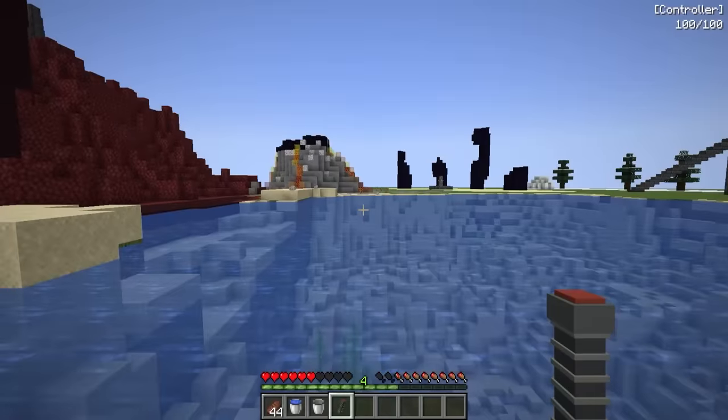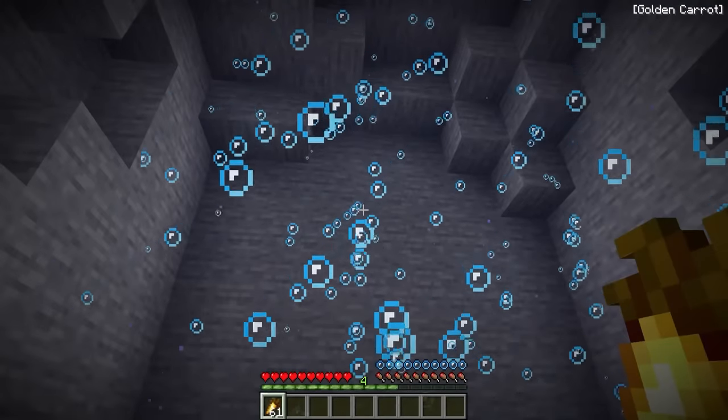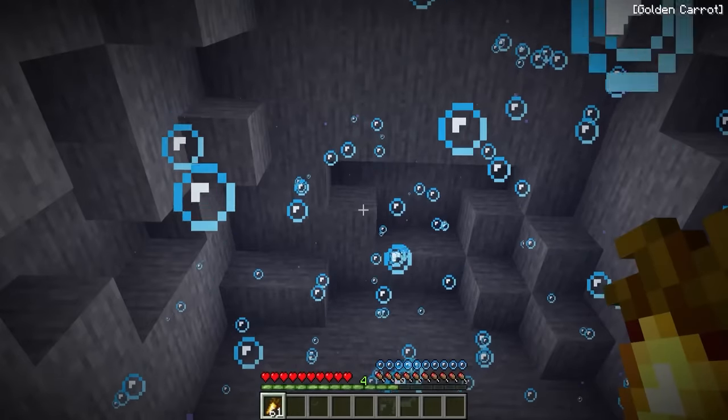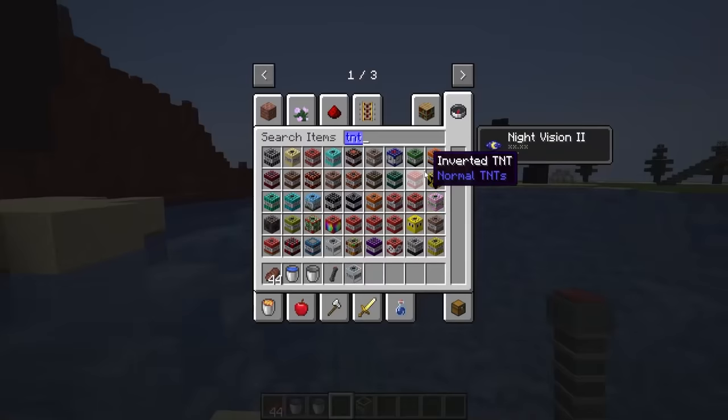What are you doing, Sonny? Nothing. Definitely not going creative mode and looking at the custom TNT. Please don't do that. That would be cheating, Sonny. You don't want to be a cheater, do you? I'll make you a deal. I won't blow anything up. Okay. As long as nothing explodes, I'm okay with that. Perfect. I'm okay with that, too.